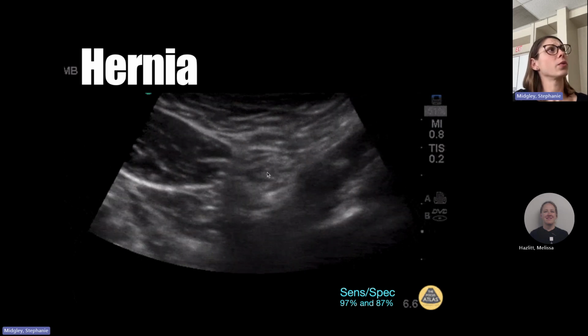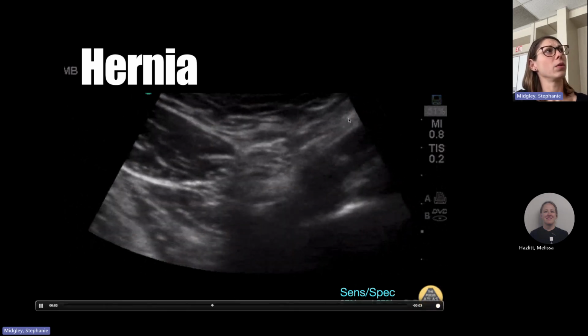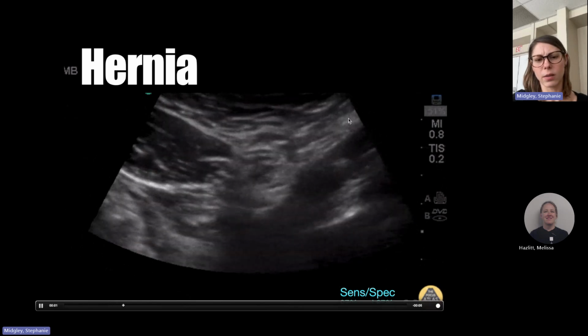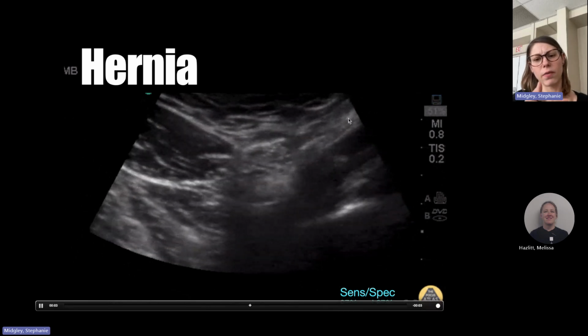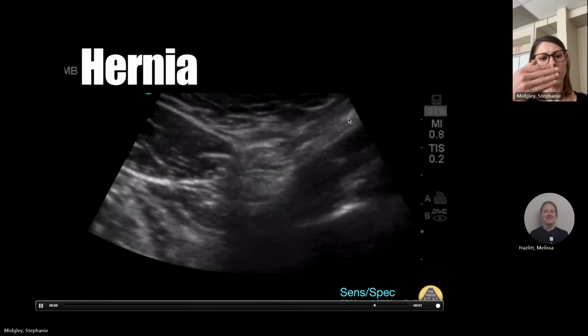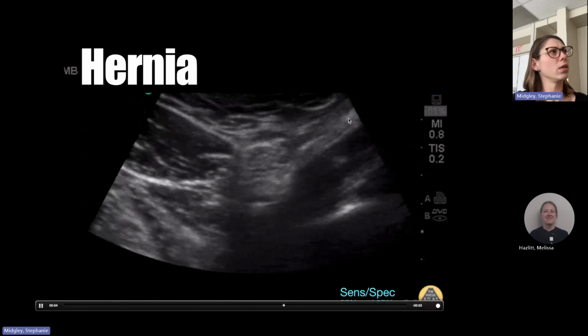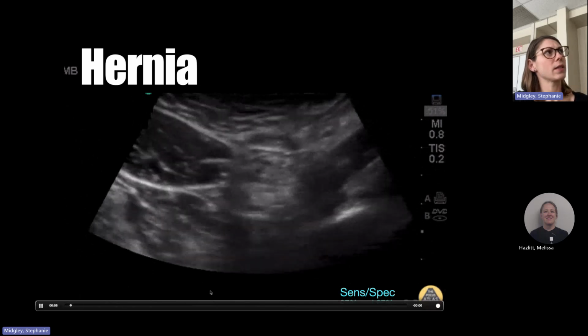You can also look for hernias along the inguinal canal. You essentially would find the point between the ASIS and the pubic symphysis, just above the inguinal ligament, and then follow the epigastric vessels and follow it down. This is from POCUS Atlas.